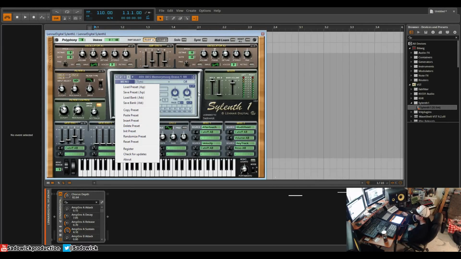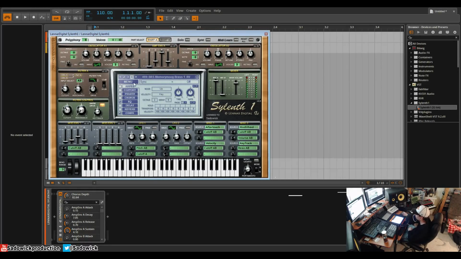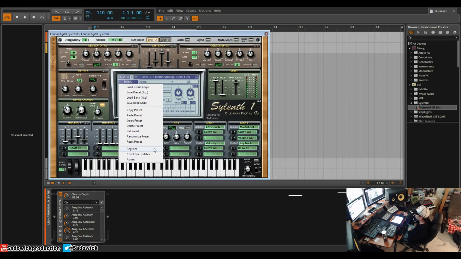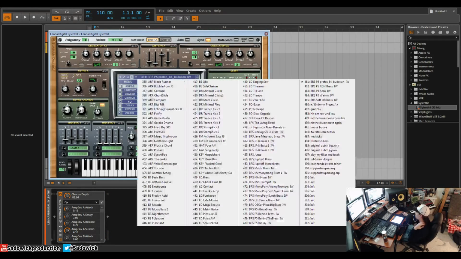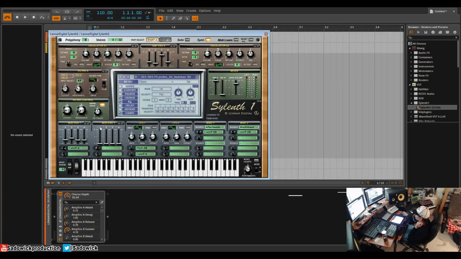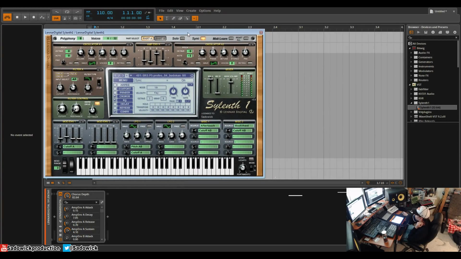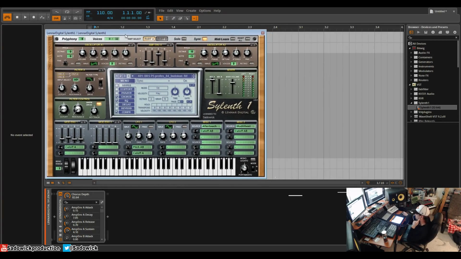There's lots of presets available for this. I plan on making a few, or one or two. You can register, you can check for updates. I recommend doing that. And there you have it. You can just cycle through. Right? And you have a whole plethora of sounds, all tweakable. Everything is on one page. It's a very nice synth to work with. Quick, easy, perfect. There's a reason why it's popular, and that's probably because of that.